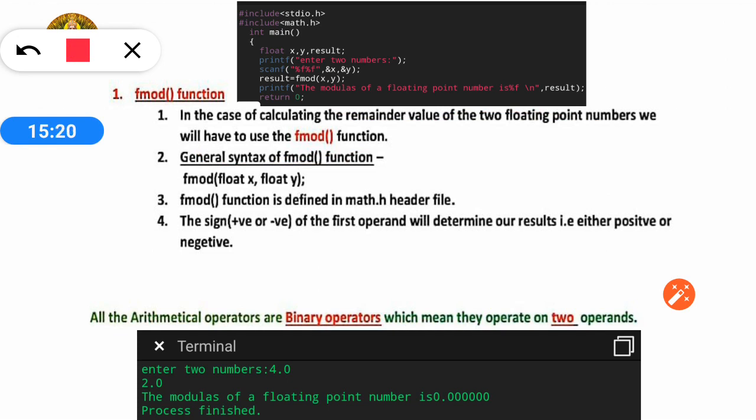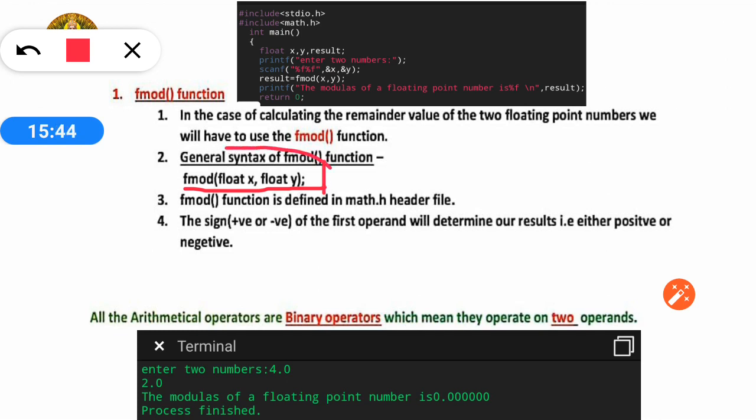The fmod function is used to calculate the remainder of two floating point numbers. Now definitely a question will be in your mind: what is the syntax of the fmod function? We have to write it in this way, or there will be a syntactical error: fmod(float x, float y).